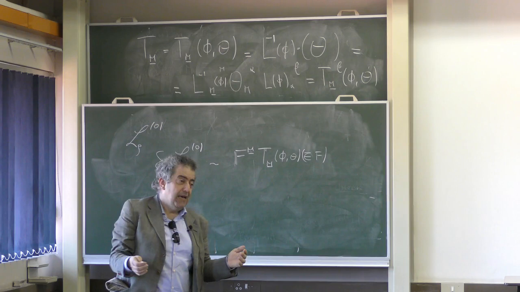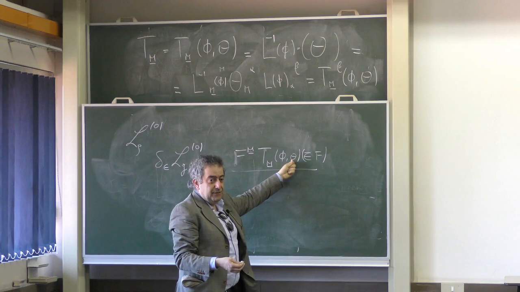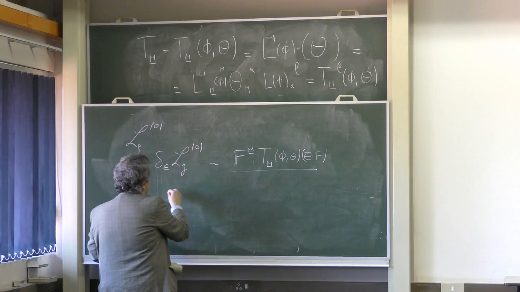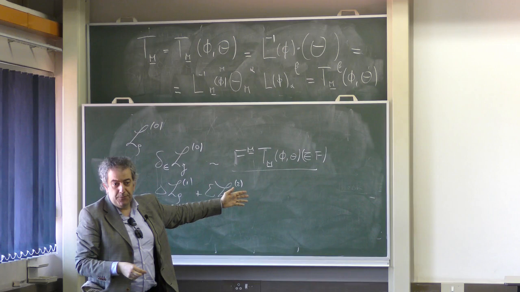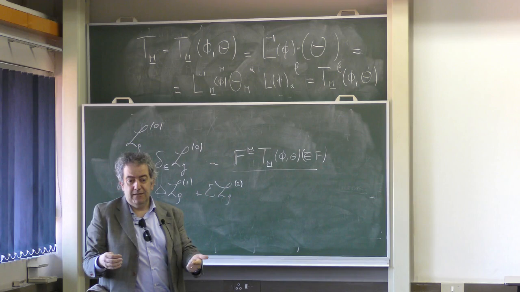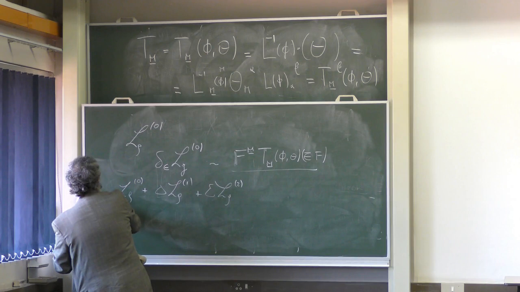And what you can find is that the variation depends on the embedding tensor through the T-tensor. So what you do is you add these extra terms, delta L_G1 plus delta L_G2, plus additional terms to the supersymmetry transformation of the fermion fields depending on the H tensors, which are S, N, and M. And so you end up with a gauge Lagrangian which has to be invariant under supersymmetry.